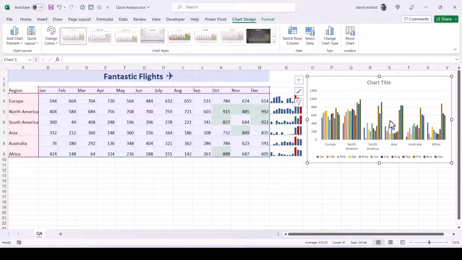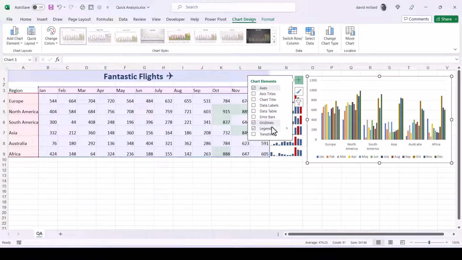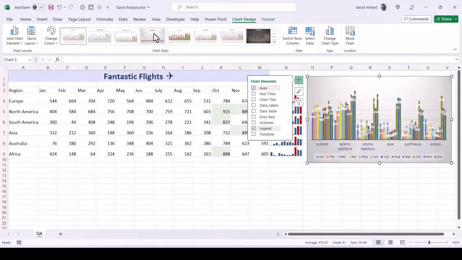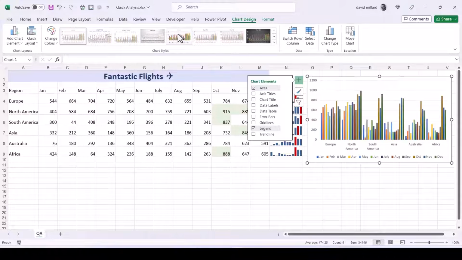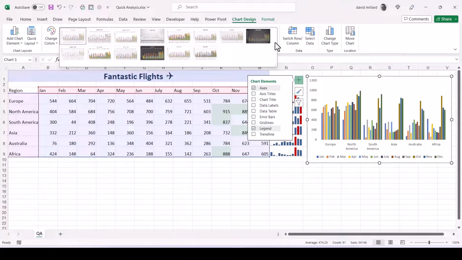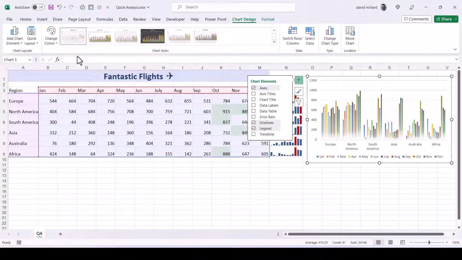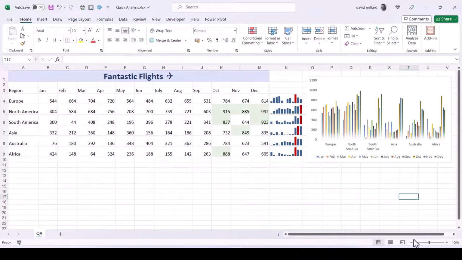And while we're at it, I'm going to get rid of the title because that takes up too much room unnecessarily. So I'll uncheck that. And I don't want the grid lines either, so I'll uncheck those as well. And there we are. In a couple of clicks, we now have a much more modern looking chart. Of course, if you wanted to, you can change the look of that by going up to the gallery and choosing one of the other options here, which might suit you better. There are more available. I quite like that one, so I'm going to choose that. And once again, I'm just going to remove those grid lines. Okay, so there we are.